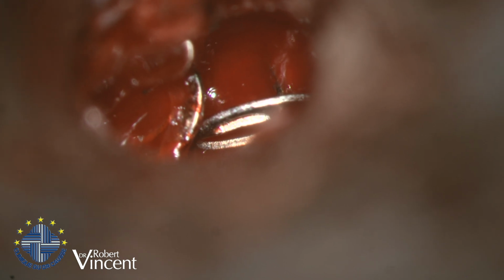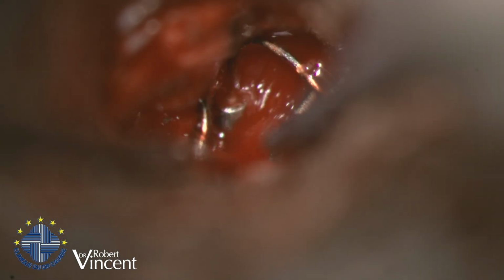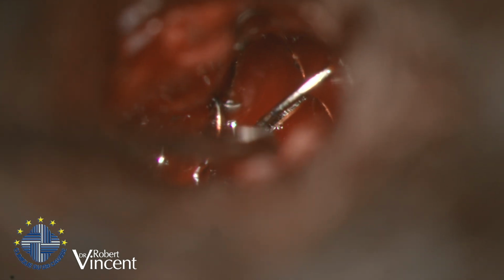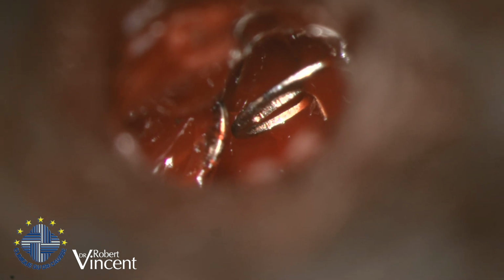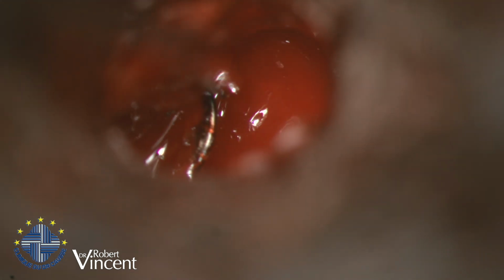Okay, I think it's fine because I think the shaft is not connected at all to the footplate. Yeah, I can remove that. Very strange. And this pick is for the cartilage plate, I guess. So I remove the first one, and I will then remove the second one.